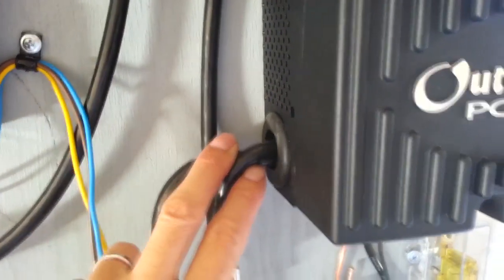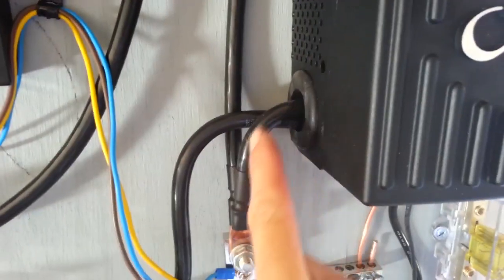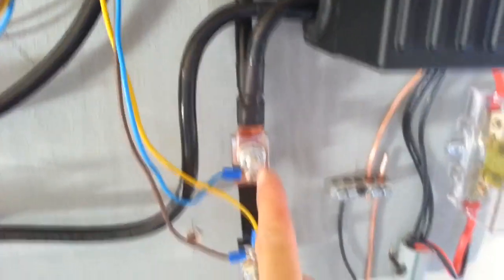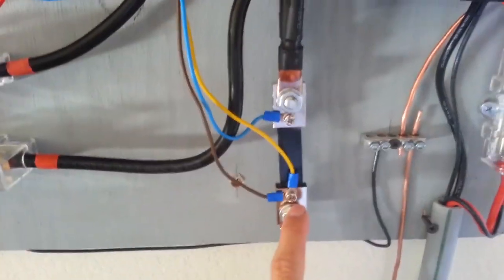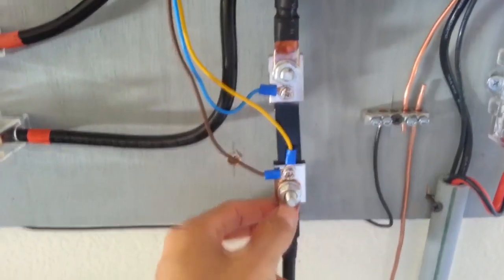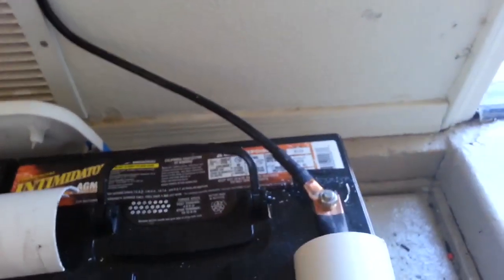Then from the Outback, these 2 terminals you see out here, they come down. The negative one is right here. Okay, this is the negative. It goes into this shunt for my meters, my voltage meter up there. I'll show you that later. It goes up. This is the negative. It goes down, going to the negative side of the battery. Okay.